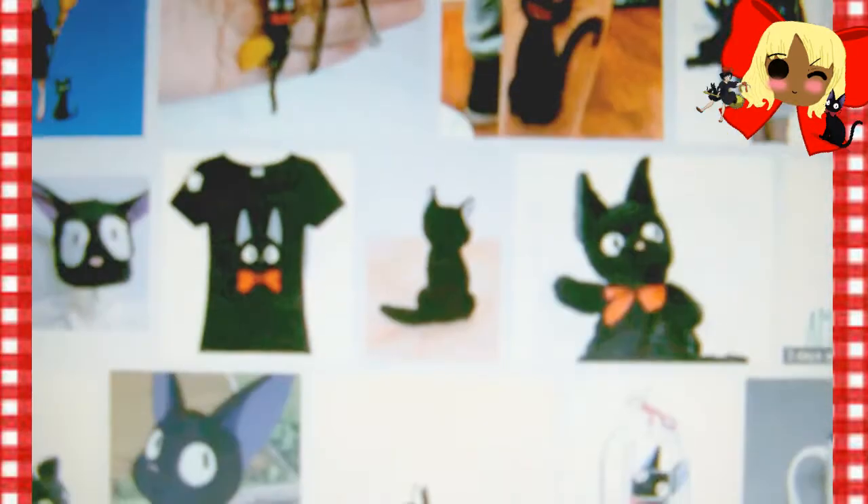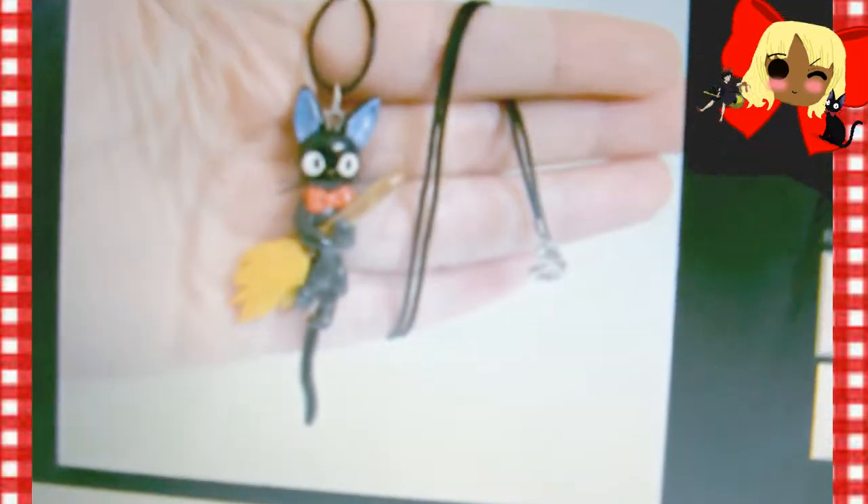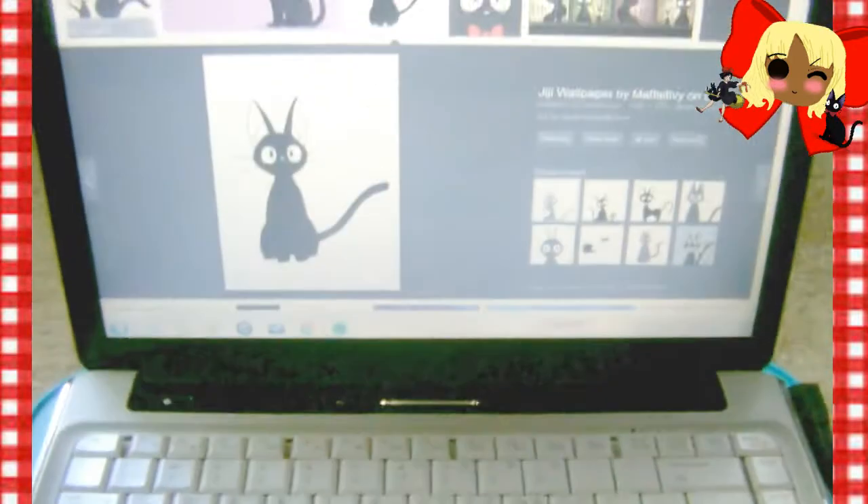For the back design, I wanted something to stand out so you know it's from Kiki's Delivery Service. I looked on Google for some images because I thought maybe Gigi would be great for the back — and it's not like no one would recognize him. So I looked at a couple of photos to see which one I could use for the silhouette. Once I found a photo, I traced it out as best I could on a piece of paper to get a pattern piece ready.